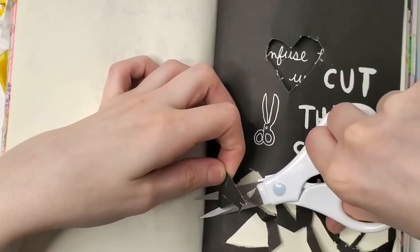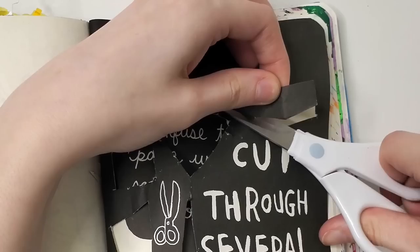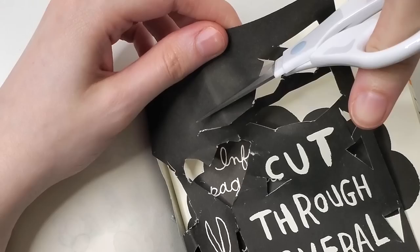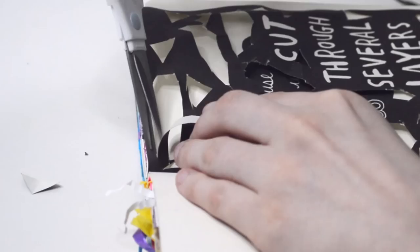However, for this page, I actually just straight up interpreted it as cutting through the black side of the page with all different shapes. They're really not specific shapes — they're more misshapen shapes. Irregular polygons? I think that's the correct word. I did throw a heart and a star in there somewhere that you'll be able to see eventually, but the rest of them are irregular polygons.